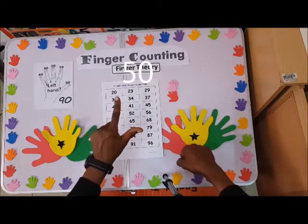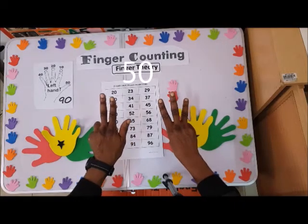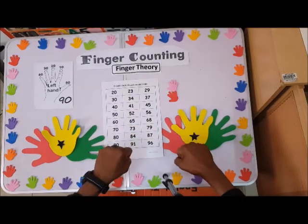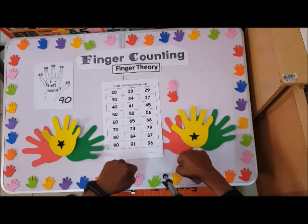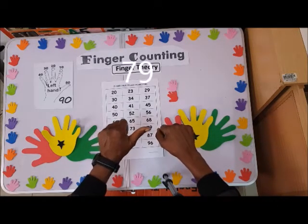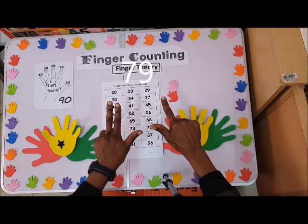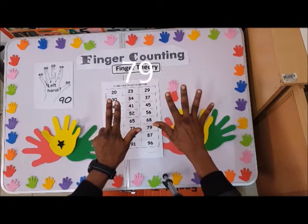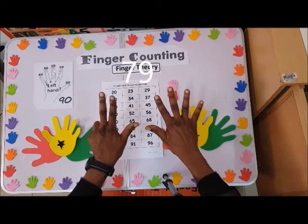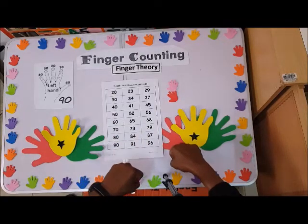73, we have 50, 60, 70, plus 3: 1, 2, 3. 73. We have 79. 0, 0, we have 50, 60, 70. And here we have 5, 6, 7, 8, 9. So this is 79. Let's see 80.